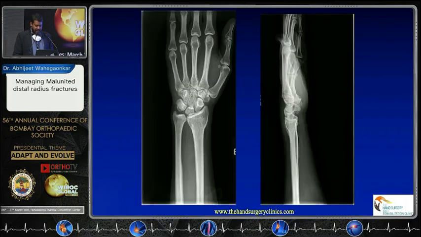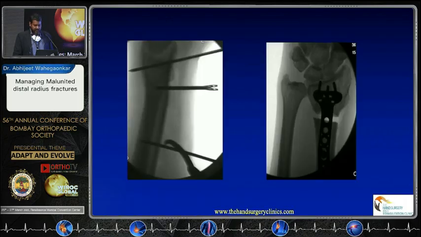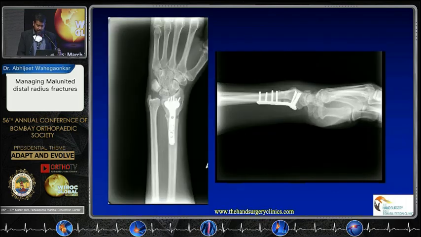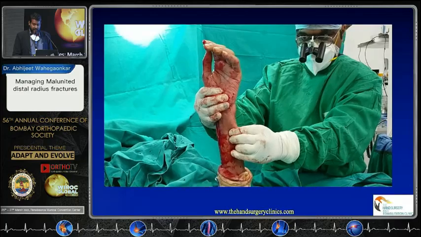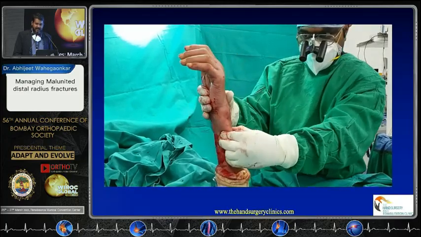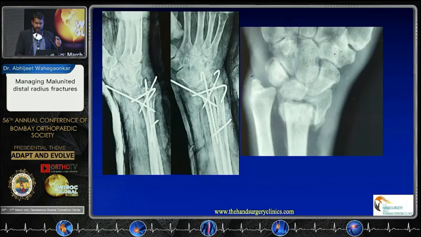So again, coming back, remember our patient, he had this malunion. These were the findings, and here is the procedure in progress. You can understand that the X-ray on the right-hand side shows the concept that this may be unstable for a little while. You may use supplementary external fixation, bone grafting done, all parameters restored, and then you check for the DRUJ instability. More often than not, the DRUJ renders itself stable after you have restored all the parameters in terms of length and inclination of the distal radius.